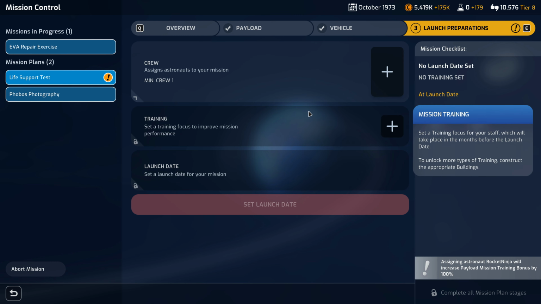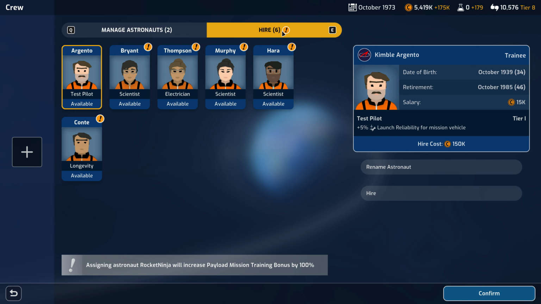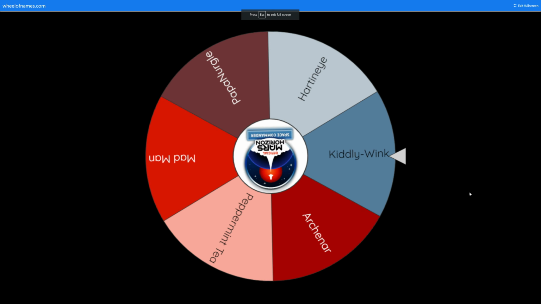All right, that being said, the life support test is in need of another... Oh, it says if we assign Rocket Ninja, we get a mission training bonus to the payload. Well, that's fine. It's time to hire another astronaut. I was hoping to get the next tier of skills available, but... Science reward is pretty good. Launch reliability is pretty good. A couple of options here. But first, we've got to see who is going to be our next astronaut.